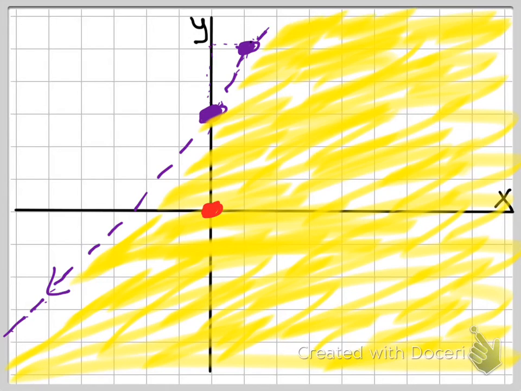There it is. If the origin is in the shaded region, it is one of the solutions. Any point in the shaded region can be a solution. What I don't want you to do is pick a point over here and call it a solution. It's not in the shaded region. I mean, you got other points here that you could pick, but if the origin is in the shaded region, I always go for the origin. It's limitless. Plot a point and name it, as long as it's in the shaded region.